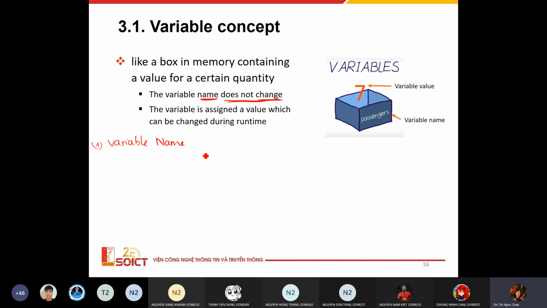Secondly, it will contain a variable value. It will be assigned a value, and this value can be changed. The name is not changed, but the value can be changed. So this is called a variable.